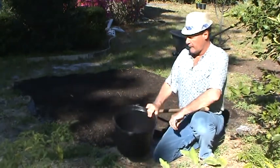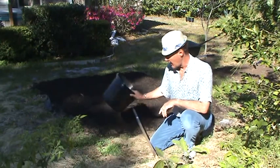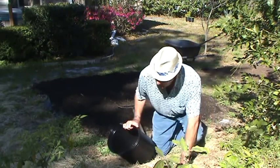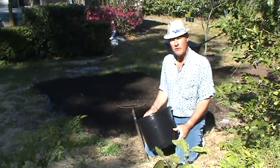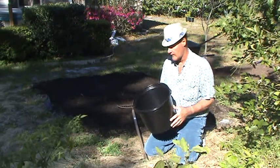I'm planning on filling up about 50 of these pots. So I plan on taking last year's leftover potting mix after I cleaned all the roots out and everything, and I'm going to add some peat moss, some vermiculite. I'm going to lime it, and then it goes right back into containers.